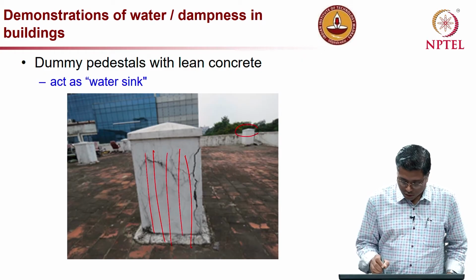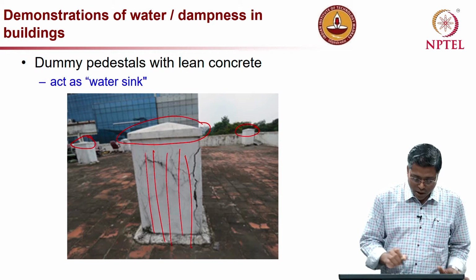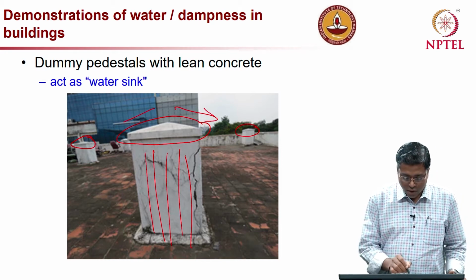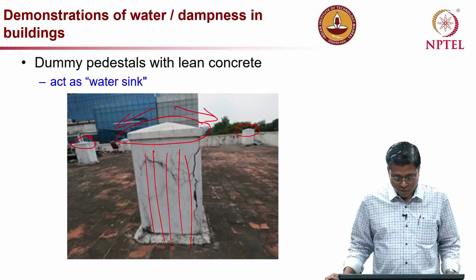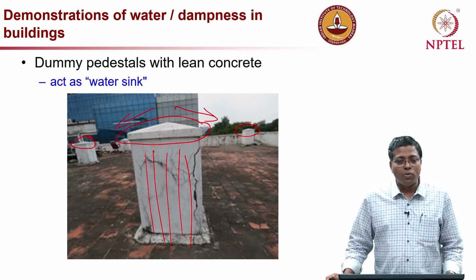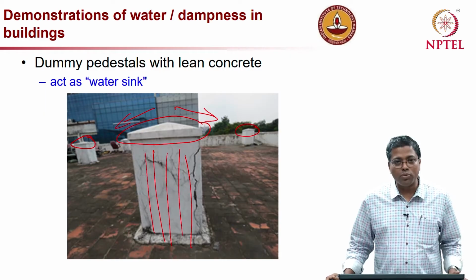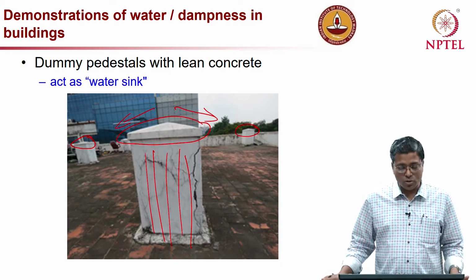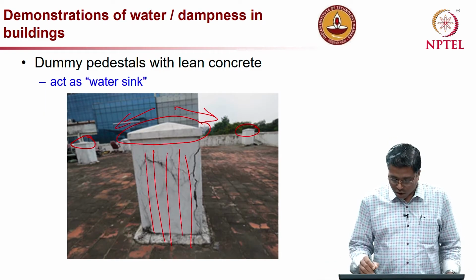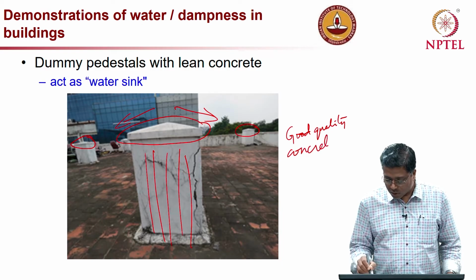And also, you can look closely at this: one good thing about this particular pedestal is they have provided a little slope so that water will move away from the surface. If you have a flat surface, then water will stay on there and get absorbed by the concrete faster, which is also not good. So go for good quality concrete and not lean concrete.